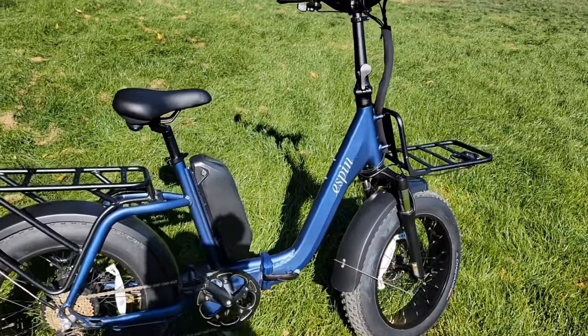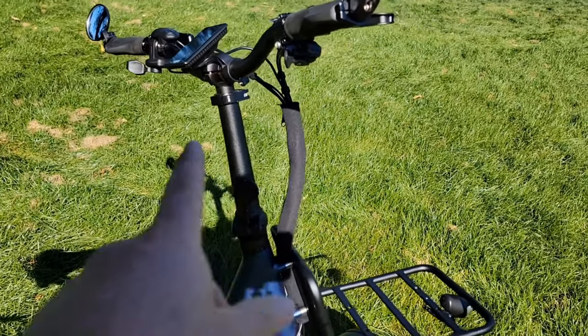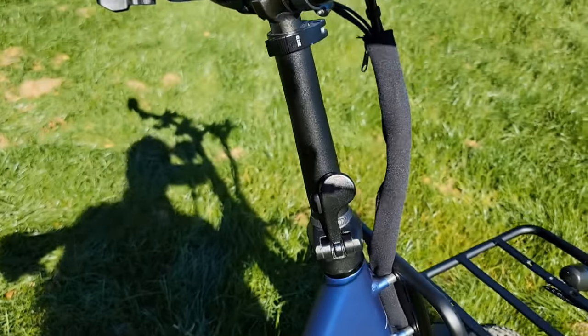This bike is foldable, not only the frame but also the handlebar, and it's very easy. You just open this latch and fold it, okay?